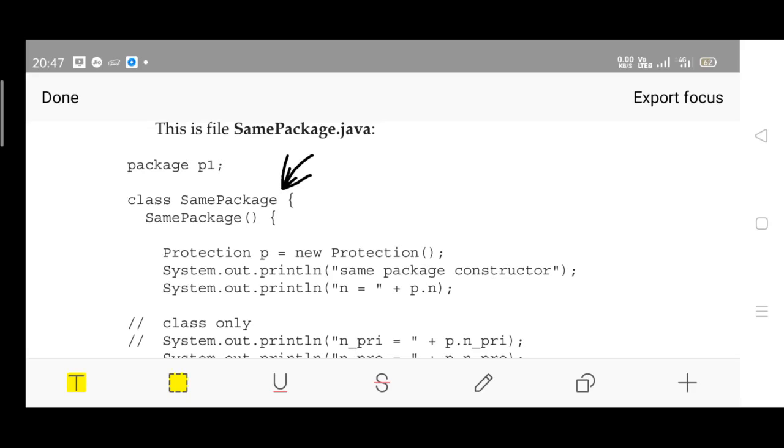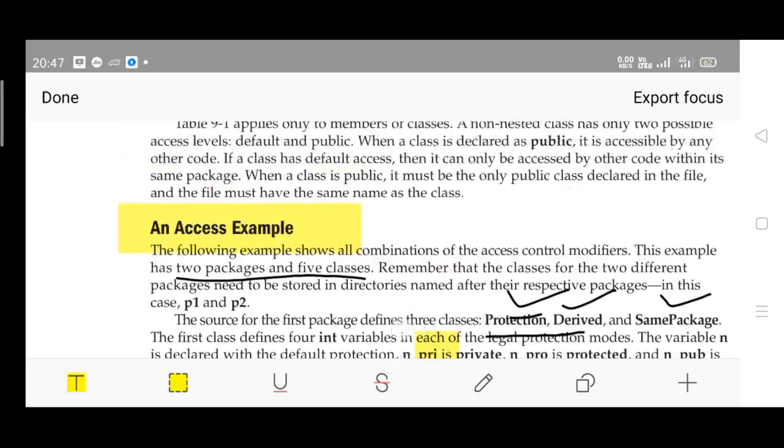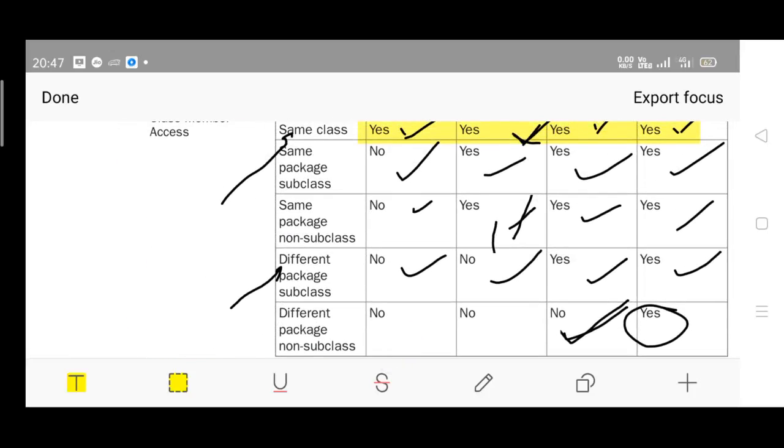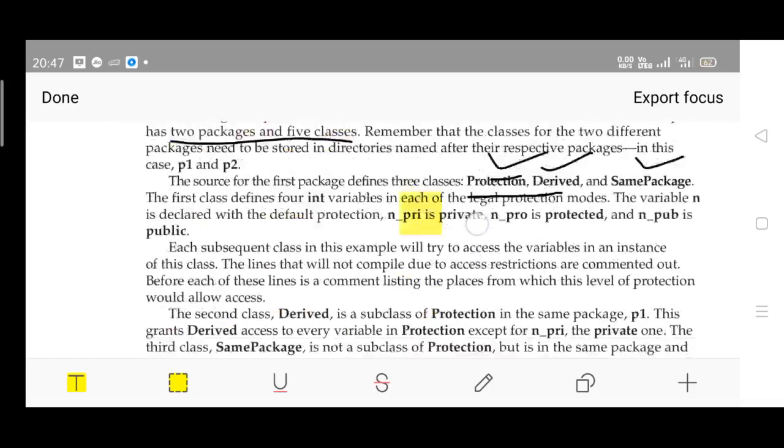This is neither a parent nor a child for any of the classes. So there is no hierarchy or relationship with respect to the other two classes, but there is a relationship because it is included inside the same package. So which concept does it relate to? Check here: same package non-subclass, category number 2. Please note it down.